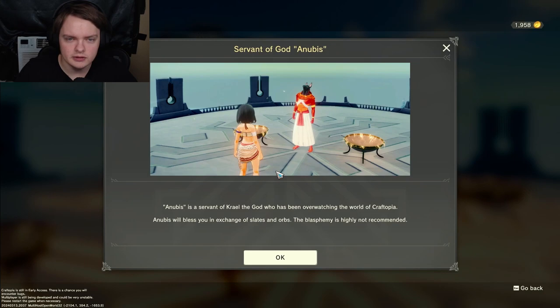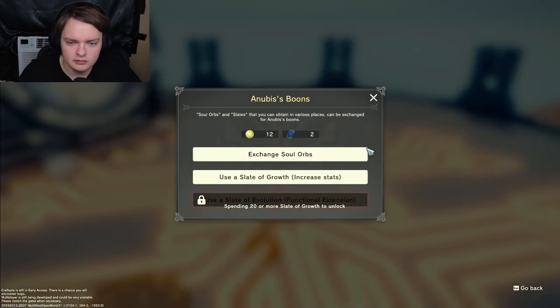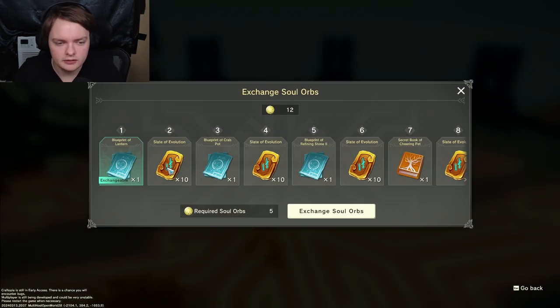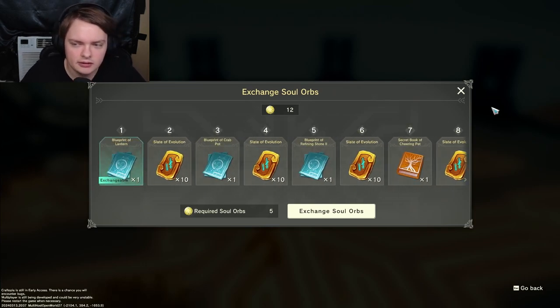What do you wish for? The servant! Yes! Trust me is highly not recommended, but machine exchange for slates and orbs. Slate of evolution. Many 20 more slate of growth to unlock. Exchange soul orbs. Error. Slate of growth. Oh, you need 4. Shit. Damn it, I don't have arrows. What do you need? I'm just looking at exchange for soul orbs. Blueprint. Oh, okay. Well, that's all there is.